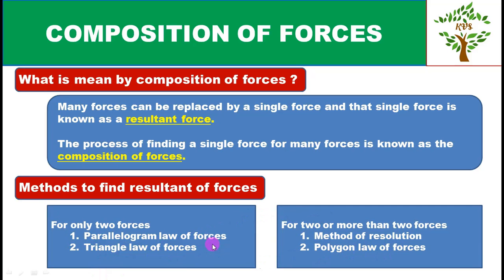Out of these 4 methods, the parallelogram law of forces and triangle law of forces are helpful only to find the resultant of two forces. If more than two forces are acting on the body, then these laws are not helpful to find the resultant. Method of resolution and polygon law of forces can be used to find the resultant of any number of forces, whether it is 2 forces or more than 2 forces. Without any restrictions, these methods can be used to determine the resultant.